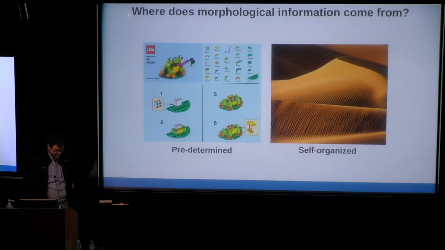On the other hand, we know that complex patterns can self-organize, can emerge emergently. So, sand is not smart. Sand does not store information. Maybe in the form of a computer it does, it's quartz, but certainly not here. And yet, through being driven by wind and through steric interactions between the particles, you get this complex multi-scale pattern that's emerged. So it's kind of an alpha and omega situation here. And this is a discussion that permeates a lot of developmental biology studies, both at the quantitative and experimental level.